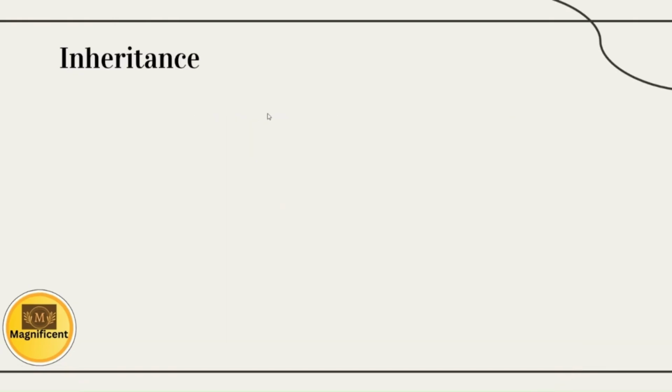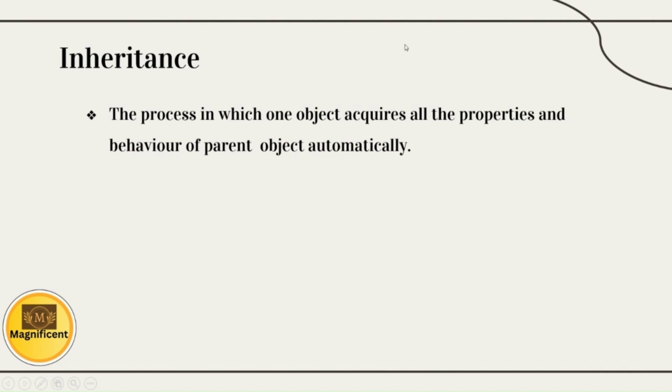So in object-oriented programming, what is meant by inheritance? Using the properties and features of a base class in the derived class. That act of inheriting, that act of reusing the code, the functionality, the behavior in the derived class is called inheritance. So let's look at the definition of inheritance.